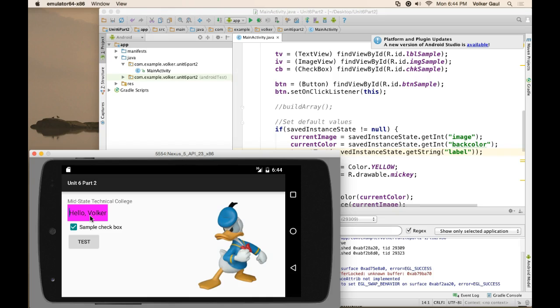One of the things I can promise you for sure in Unit 6, Part 2, Part 6, is I'm going to ask you to save the screen state. Because this is the one that's got gestures and you're flinging, right? And you're supersizing and all that kind of stuff. Well, if I rotate my screen, it shouldn't go back to image number 0, which it would. It should stay on the image that you're on. And if you're zoomed in, it should probably stay there, though I'm not sure about that one.